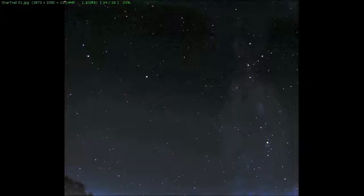And then what I did is I decided, rather than try to do the star trails by leaving the shutter open and you would see the smearing of the stars, again, I could let them smear for, you know, 30 minutes at most. Then it's going to, I don't know if it's going to do the dark frame or not for 30 minutes after, but even if you turn that off, you still have to then stop it and start another exposure. There's a little bit of a gap between the star trails. And I said, there's got to be a better way, an easier way of doing this.